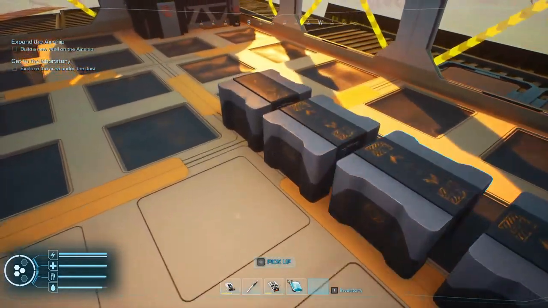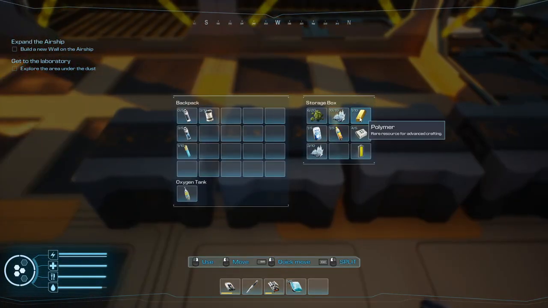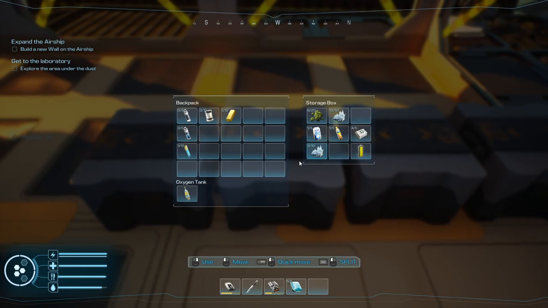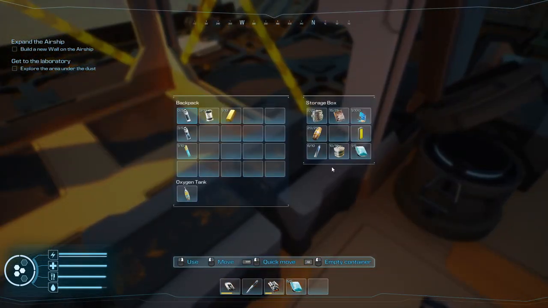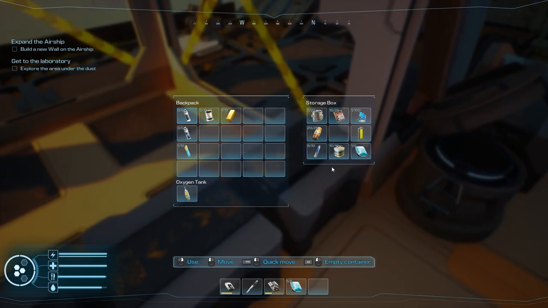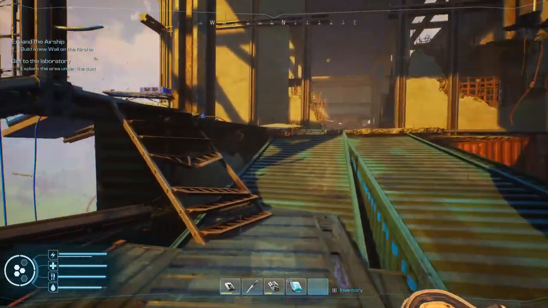Where'd it go? I thought for sure I had it. Did I just spend it? I might have just spent it. There it is. Oh, I need one more polymer. Oh, man. I'm just screwed myself, didn't I? What a bummer. What a bummer. All right. Let's go down and see if we can find one more polymer.